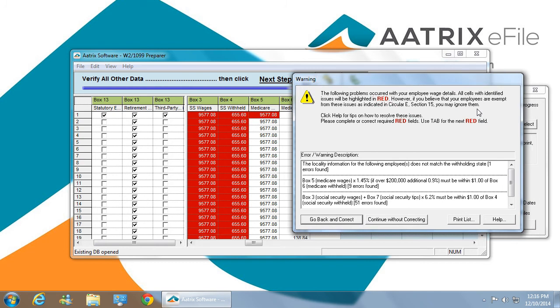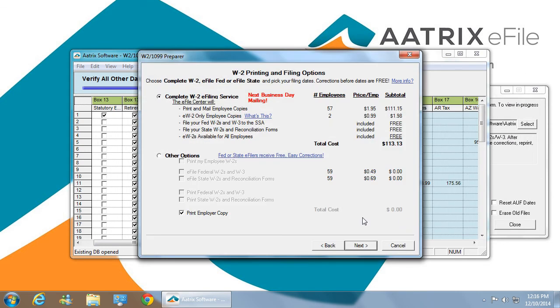First, it's going to give you a warning. It's going to tell you why you're getting the warning, and it's going to highlight in red those items that need to be fixed. In this case, this is what we call a non-fatal error, and you may decide that, yes, it may look a little funky to our error checking, but those totals are correct, and we're going to move forward because this filing would not be rejected because of this type of error. If there's an error that would require the federal or any of the states to reject your filing, it's going to be what we call a fatal error, and it will not let you move forward until you correct it. In this case, I'm just going to continue forward.